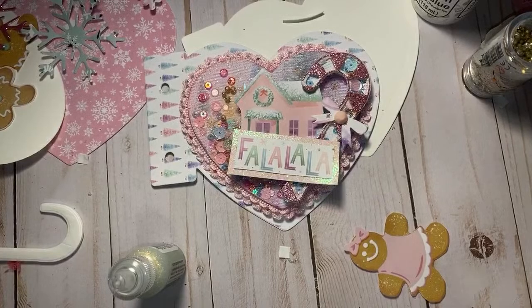Focus! Focus, ladies. Stop thinking about ham and greens. Better. Tamara says better. Yeah, the house. Okay, I'm going with the house.